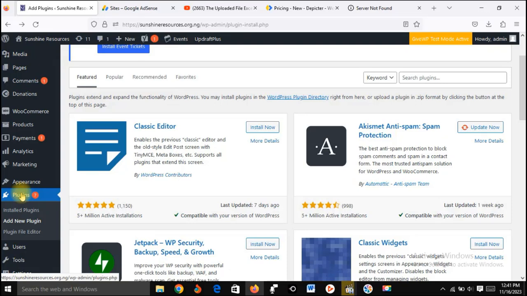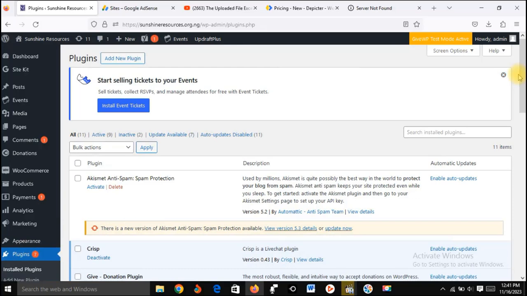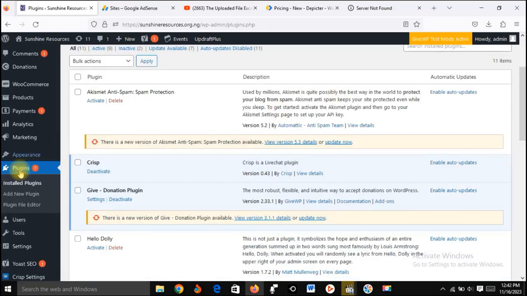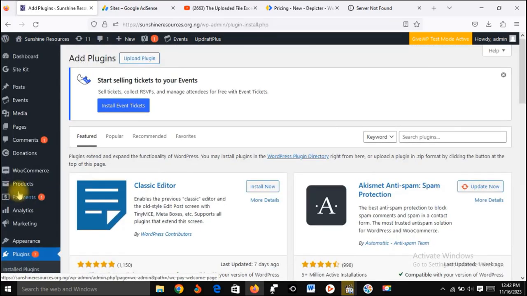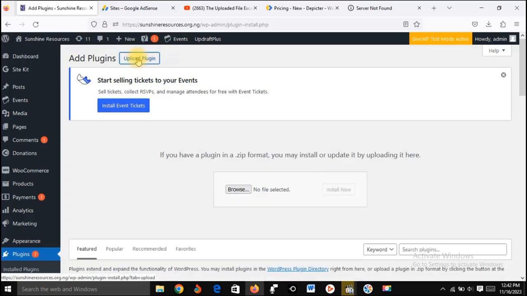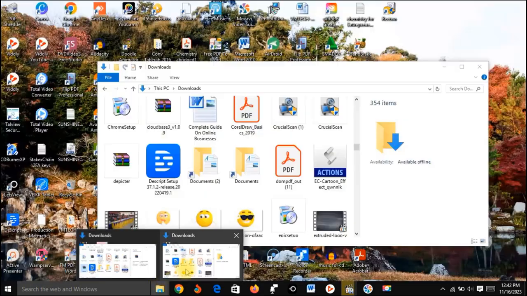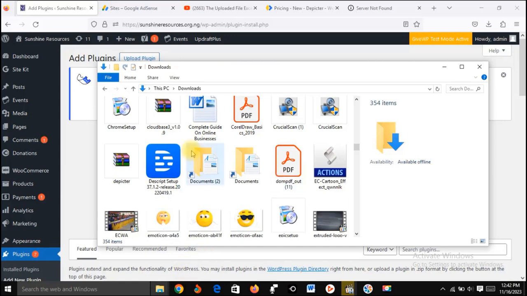Now click on plugins, now click on add new plugin. Go to upload plugin. Now I'm going to drag the plugin from my computer.